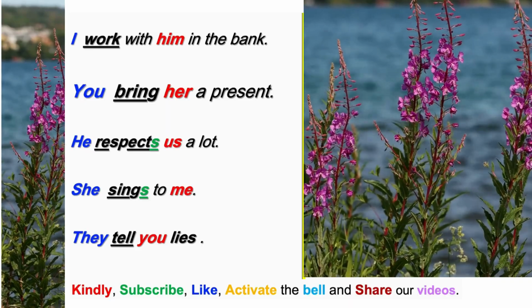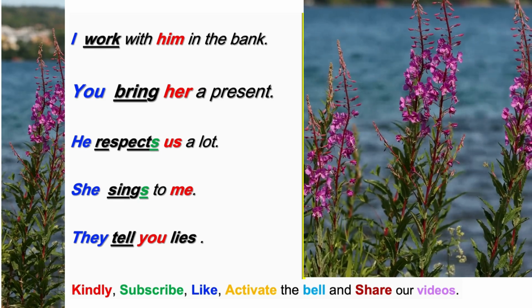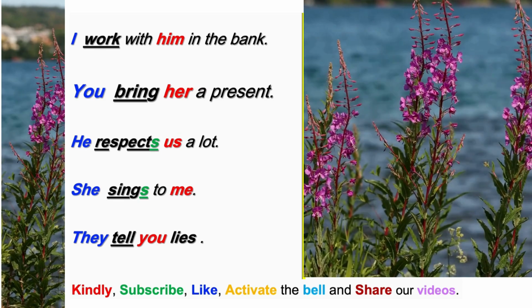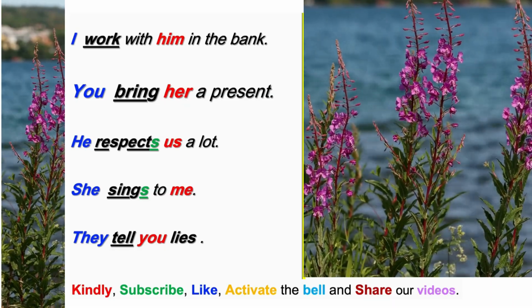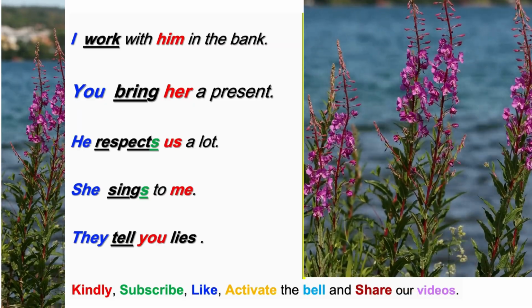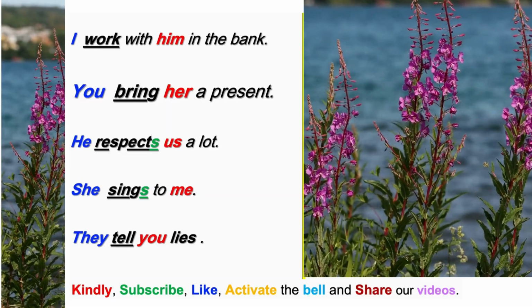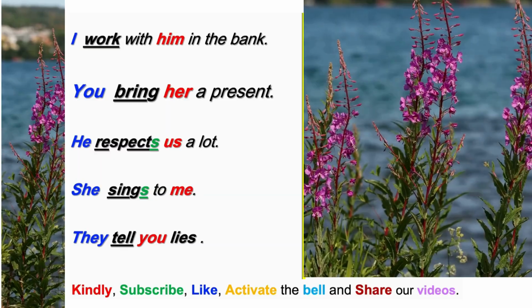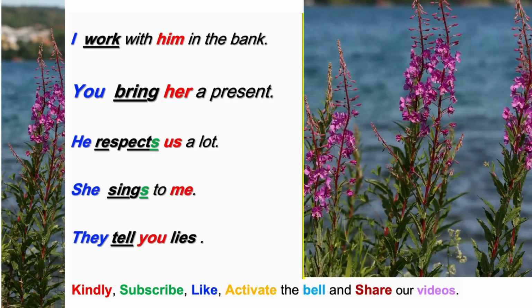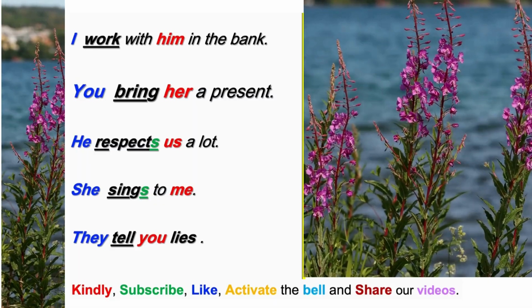You bring her a present. You, subject pronoun, and her, object pronoun. We cannot say you bring she a present. You bring her a present. Present means a gift. He respects us a lot. He is a subject pronoun. We cannot say he respects we. No. So we don't use we after the verb. We use us. He respects us a lot.